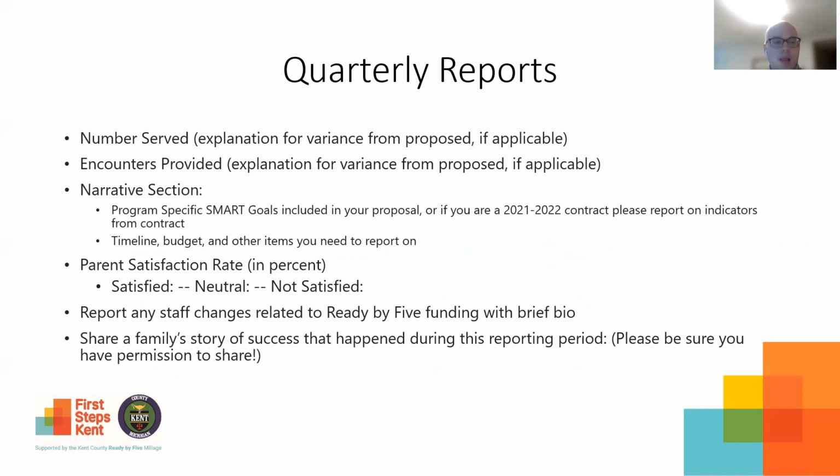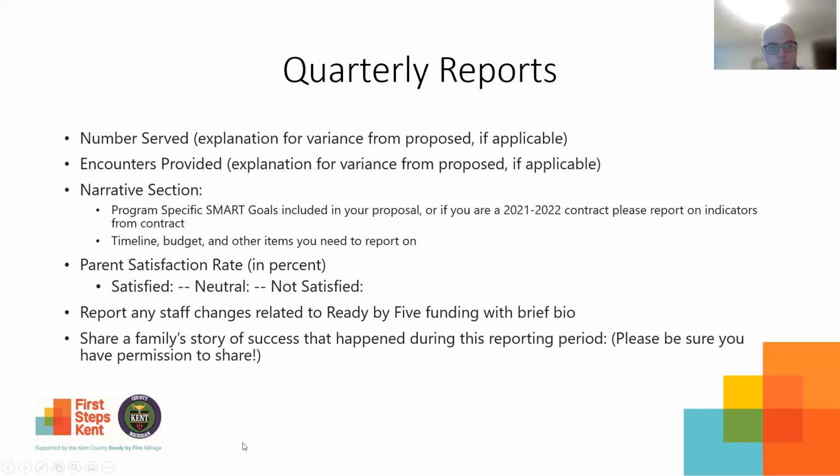So you'll provide the numbers, and then if you have to, any explanation of how the quarter went, you'll be able to provide some context there. And I know, for example, for outreach navigation, your numbers served and encounters are kind of the same thing. So you'll just report on those three levels with outreach, screening, and navigation. And then for the other folks, it's a little more straightforward. You just provide how many people you have served, and then the encounters provided.